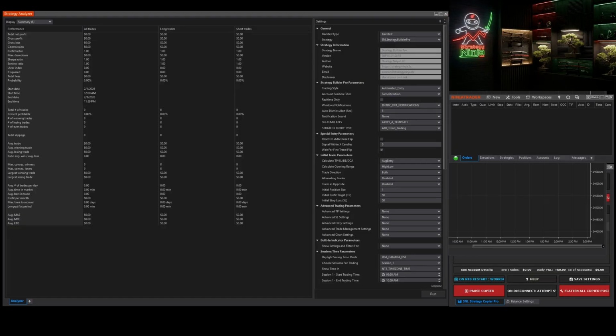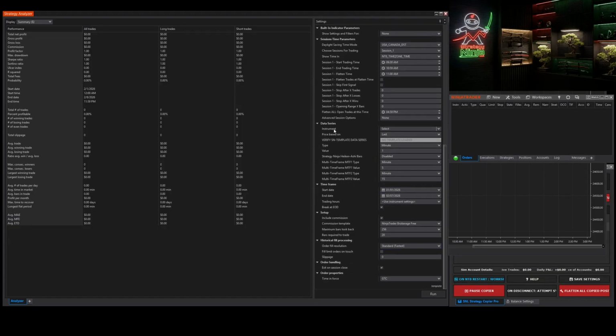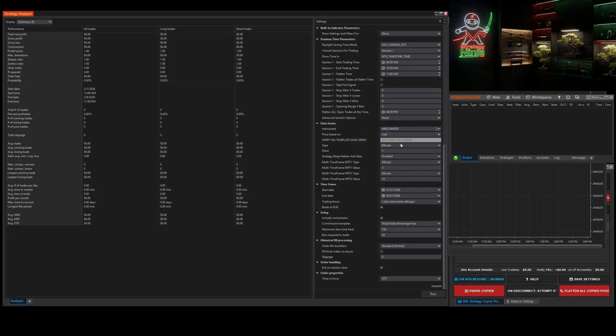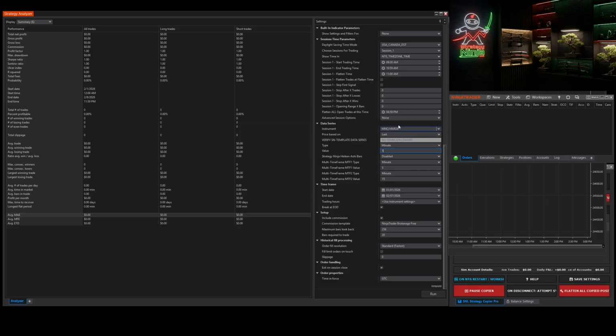From there, we go all the way down to the bottom, and we want to verify our instrument here. Again, we're doing micros and MNQ. So we want to choose that. And like our chart, for example, the strategy, we want to run that on 5 minutes. So we want to make sure 5 minutes is selected here under value. Okay. And so now we know that we've got the ATR trend entry type. That's our strategy. And we know that we are using the correct instrument and the correct chart type.